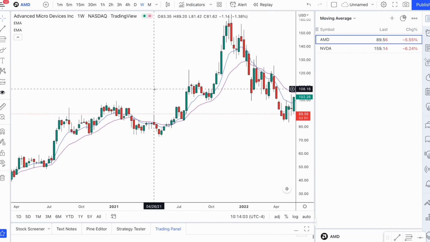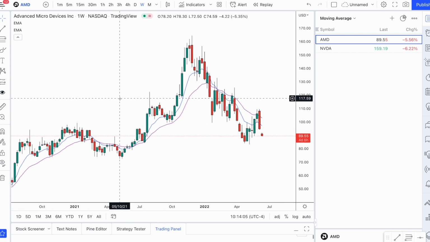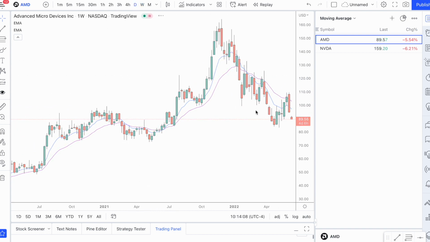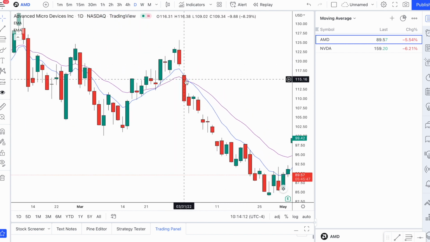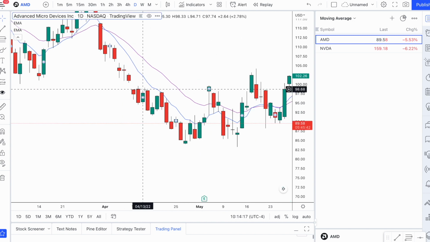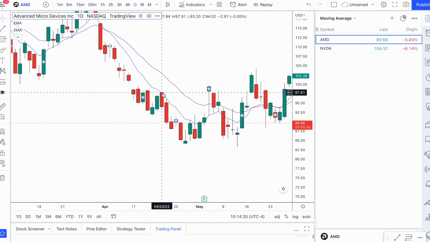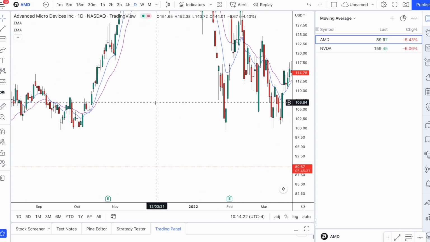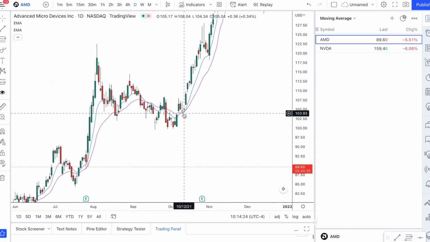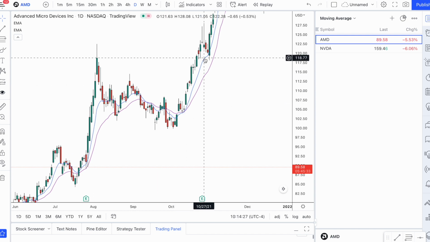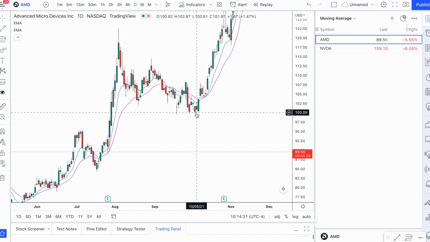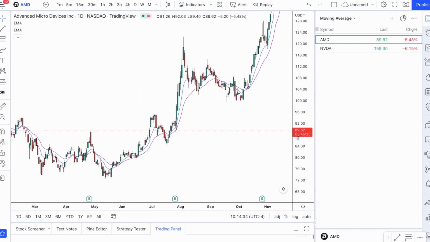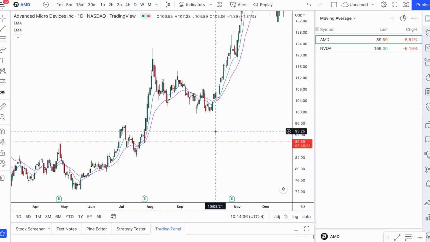Another thing you can do with moving averages is play the crossover. If I go on the daily time frame, you can see here, as soon as the 9 crosses the 20 EMA right here, you can get short, and then ride it down, maybe short the bounce to the 9 EMA here, and continue lower. You can see here, the 9 EMA crosses the 20 to the upside, and price ends up shooting higher. Right here, it crosses to the downside, and moves a little bit lower. So the moving average cross is another example that you can trade.